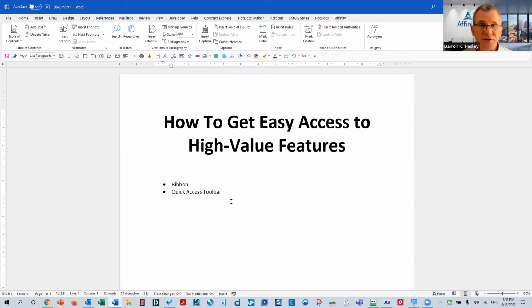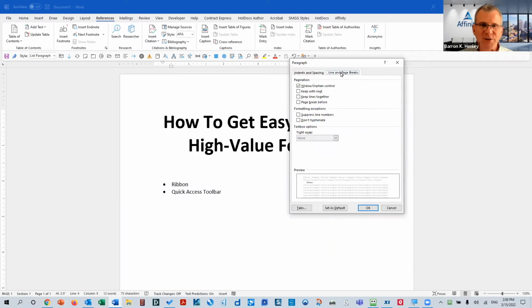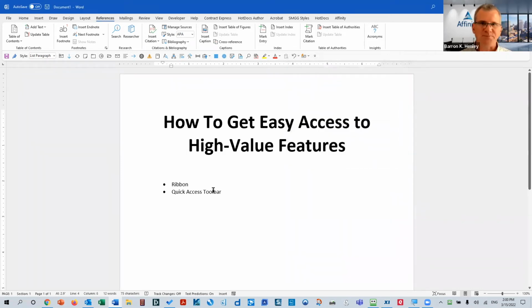In order to get to that feature, which I literally use in every legal document I draft, every single one, at least once, is there a button for it on the ribbons? Of course not, because it's useful and people would want it. So there's no button. You get to it by right-clicking and choosing paragraph, and then clicking on line and page breaks. And this is the checkbox right here, keep with next. Okay, so that's the feature I want to find a button for, because it would be a lot easier. Obviously, that was a lot of clicks. Right-click, paragraph, line and page breaks, keep with next. Way too many clicks for a feature I use all the time. So I would like to add a button for that.